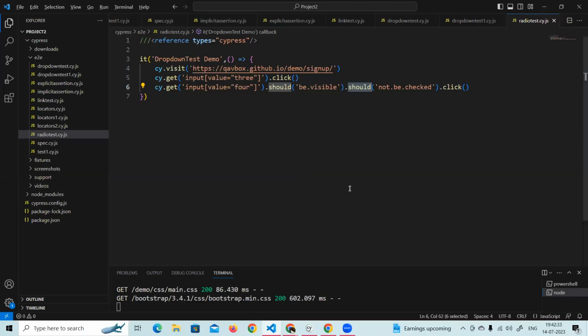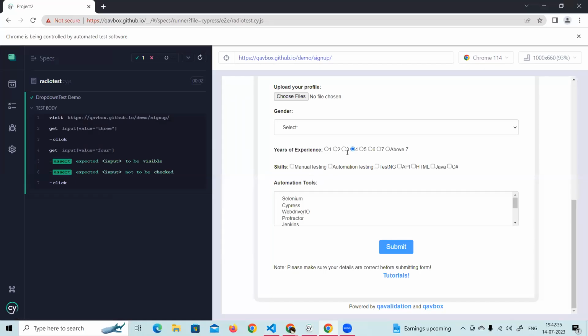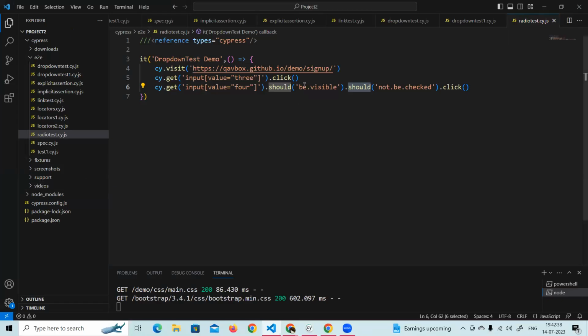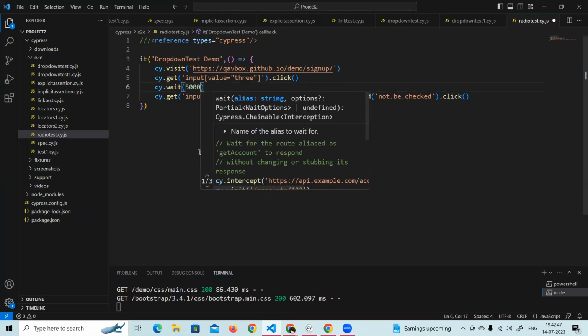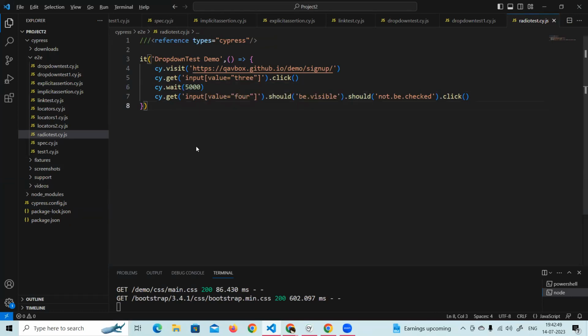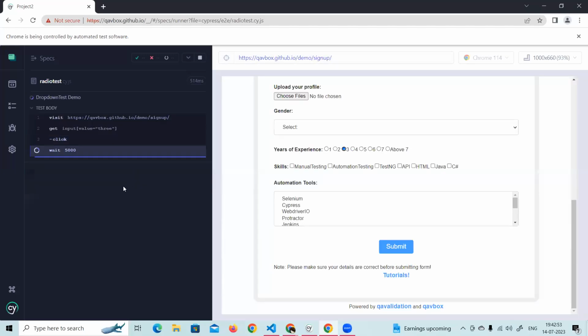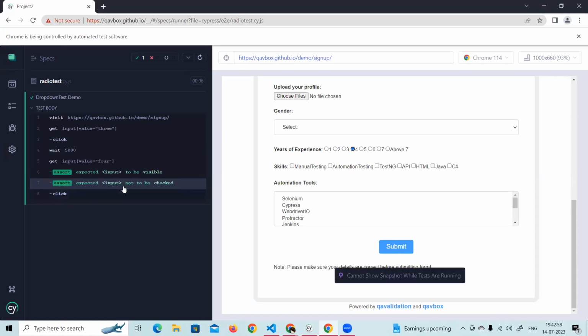Okay, I think with a radio button, you are able to select only one item, right? So first it is selecting 3, then it is selecting 4. If you want to see whether it is selecting, maybe we can introduce a delay, cy.wait of let's say 5,000. So we can see that. First it will click 3, then it will go and click 4. Yeah. So you see now it clicks 3. Now after the timeout, it will go and click 4, and both the assertions are passing. Yeah. So this is what typically you can do in a radio button. So maximum you can click, right, and you can check different properties.